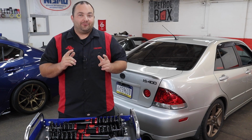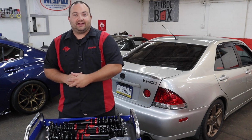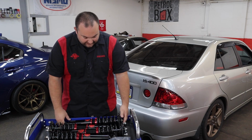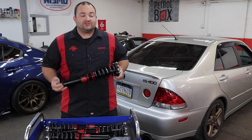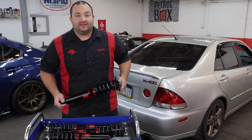Today we're going to be doing a big suspension upgrade to my 1UZ swapped 2002 Lexus IS300 with the help of CubeSpeed. So today we're going to be installing a set of CubeSpeed's new coilovers for this 2002 Lexus IS300. He just recently came out with these coilovers and they have offerings for a ton of different vehicles.